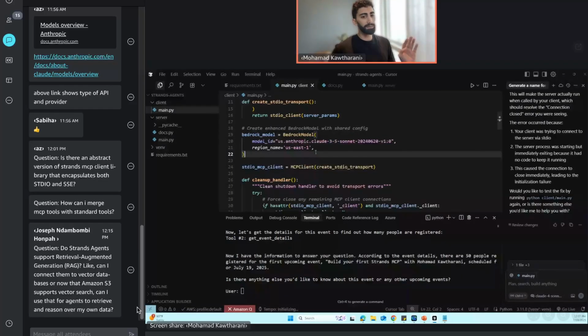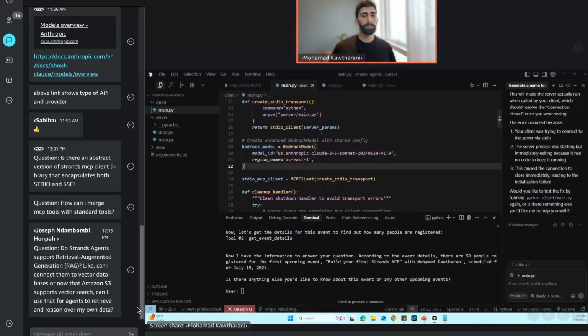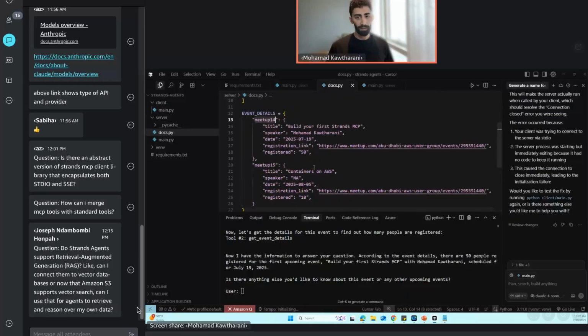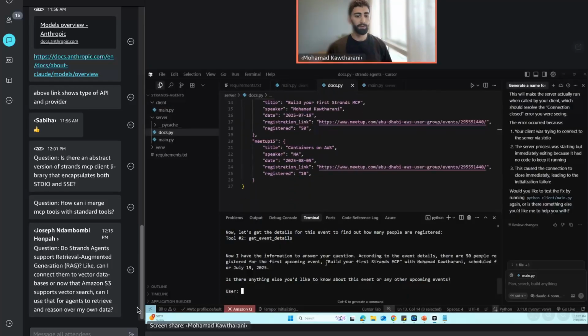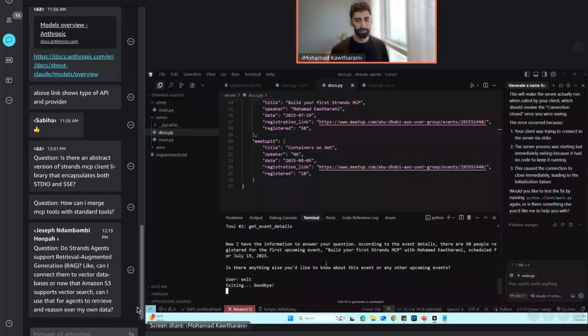I didn't set up anything. I'm only using the default ones. There are no instructions. There is no kind of configuration at all. Got it, so just a minimal setup. And it was able to do everything perfectly so far. Okay, amazing. Let's do exit for now.